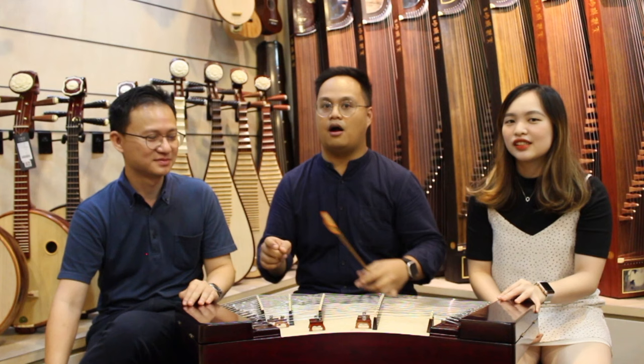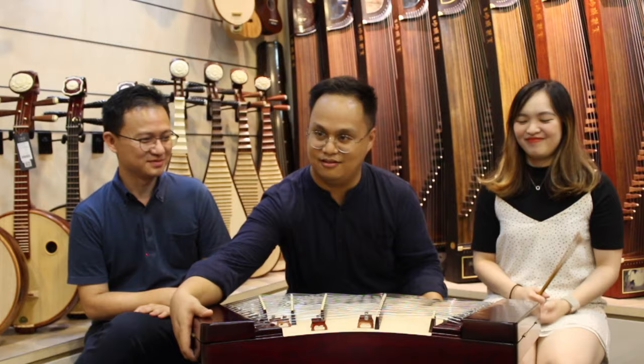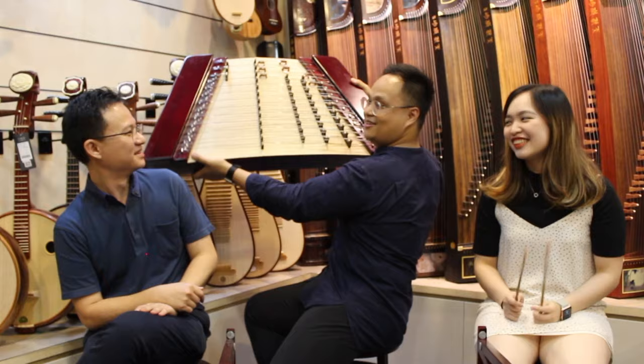So do look out for this very gorgeous, very light instrument. I would really like to emphasize again just how light and small this instrument is. It's like, oh, I can carry it like this. It's really light.